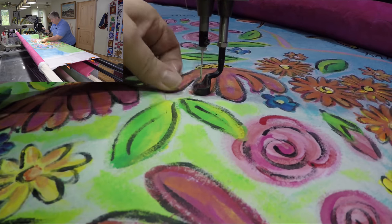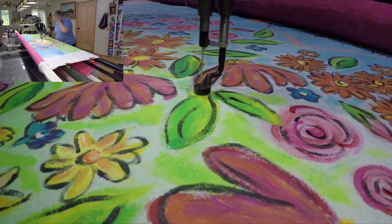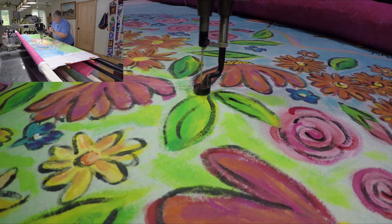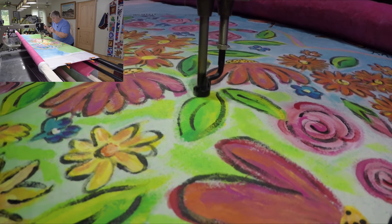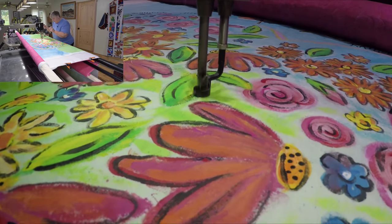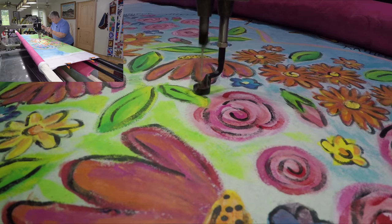I don't want to take away from her beautiful design. I just want to accent it. I just want to make it a little bit prettier, not that it could really get any prettier. 12 stitches per inch, pistachio thread, and it's off the control belts. And just follow, and take your time. I just want to make this as pretty as it possibly can be.